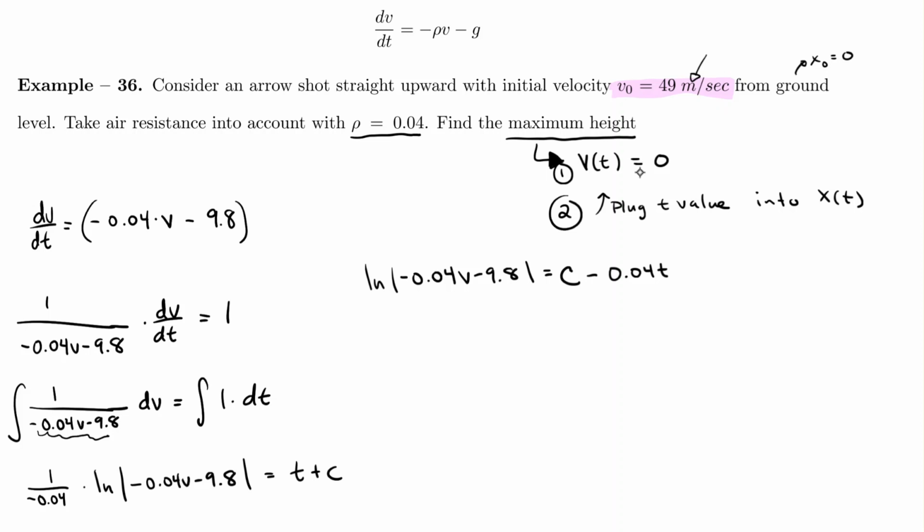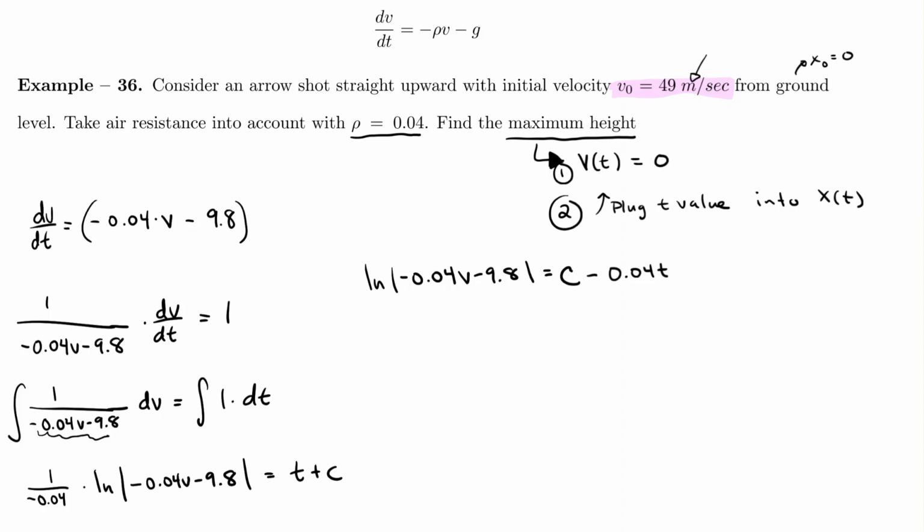Now we want to know when v equals 0. Normally we would solve this equation to get t by itself if we wanted a general explicit equation for velocity with respect to time. But in this particular case, we just care about using the velocity equation to help us identify the height. So we could at this moment solve for what t value gives us the velocity equal to 0.